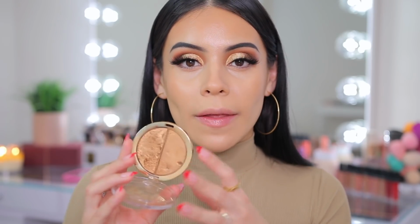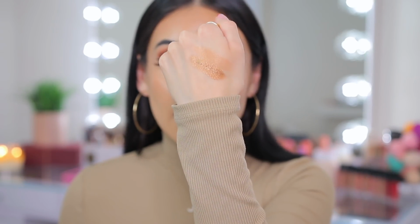And there's a cream and a powder in here. The cream is a little bit lighter and subtle, and the powder is definitely much more intense. But these are pigmented. There's no glitter in them. The formula is really seamless. So these are beautiful, like I said, as toppers, as eyeshadows. If you have this holiday kit, maybe you don't want to use the shimmer glittery colors as eyeshadows, you can use these if you want more of a sheen bronzy look. So they're really versatile. I always say make it work, have fun, and make the products your own no matter what it is. There's no rules to makeup.